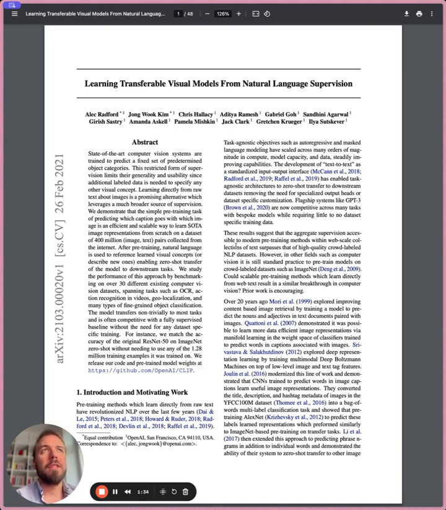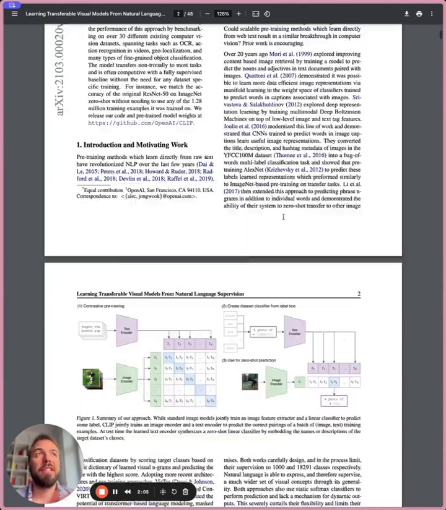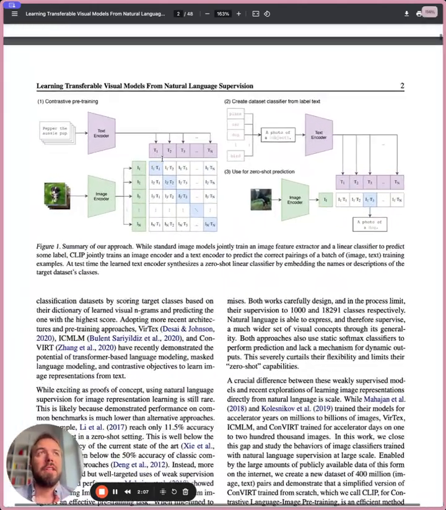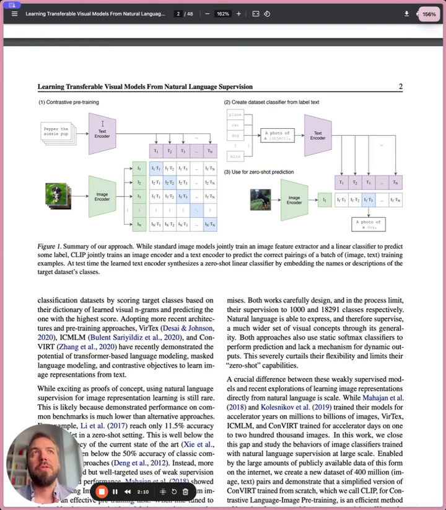This work was inspired by NLP work, where you have giant amounts of text on the internet, and it turns out that if you just create a model to predict the next token based on all the text that you have, you end up creating a model that seems to understand text. So they figured out how to do a similar thing with images and text. Basically, they scraped the internet and found all the images with captions, and then trained this model to predict captions for images. And the way this works is there's an image encoder and a text encoder.